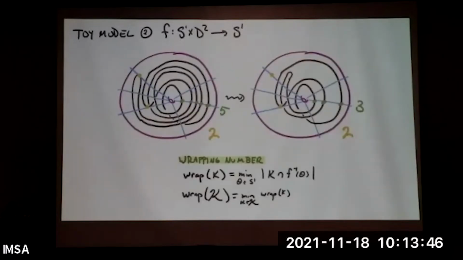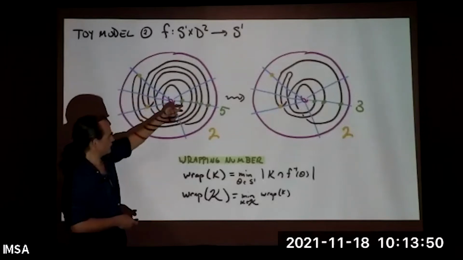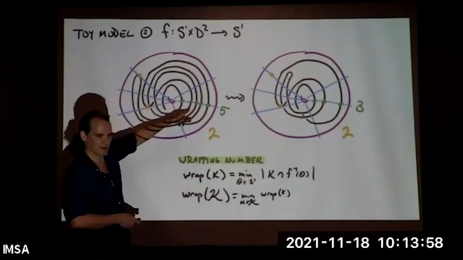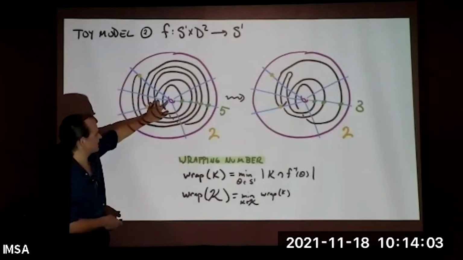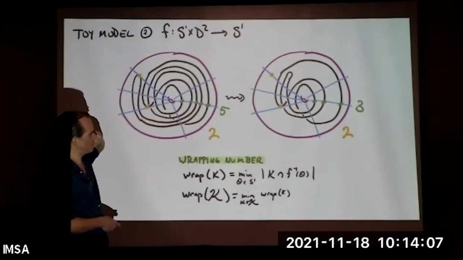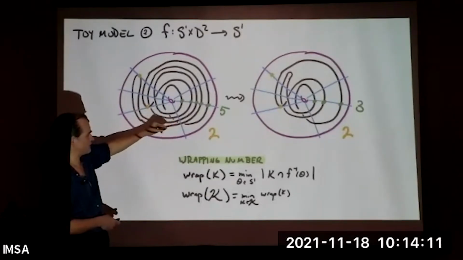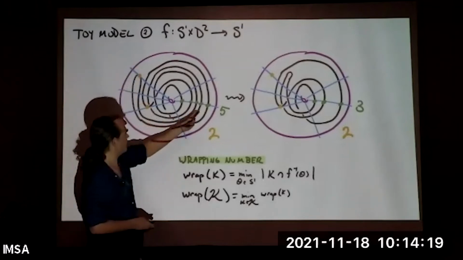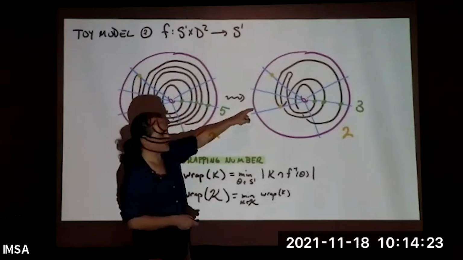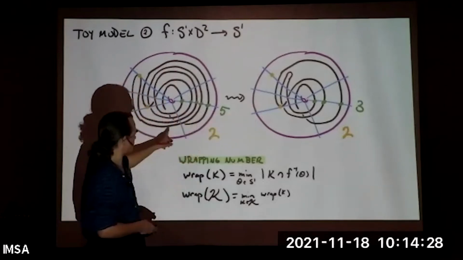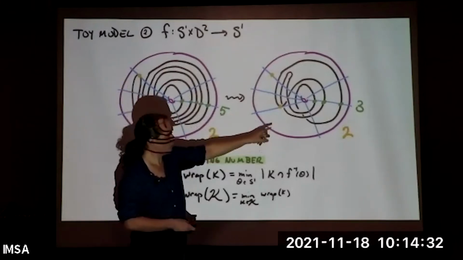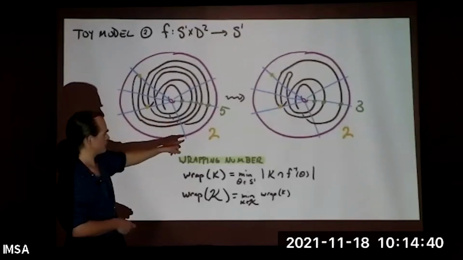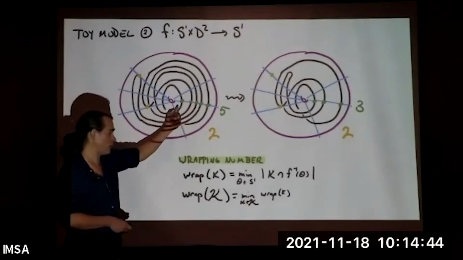I want to point out that for this particular one I did, if I look at these level sets and the minimum number of intersections, I count 1, 2, 3, 4, 5. I guess over here I would have 7, if I look at the regular numbers. For this presentation, I would say 5 is the wrapping number of that particular one. The thing is, you could take this strand here and slide it all the way through, and reduce, get down here just by isotopy. And so we maintain this circular bridge number while we're reducing the wrapping number. In fact, you can go the other direction, preserve this circular bridge number while ramping up and getting arbitrarily large wrapping number.